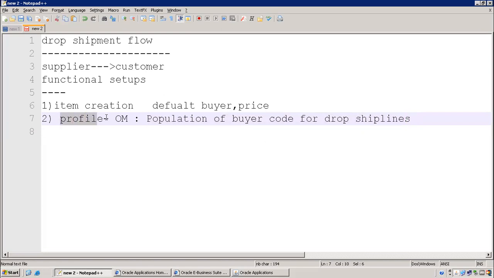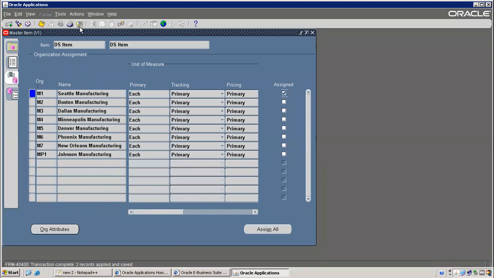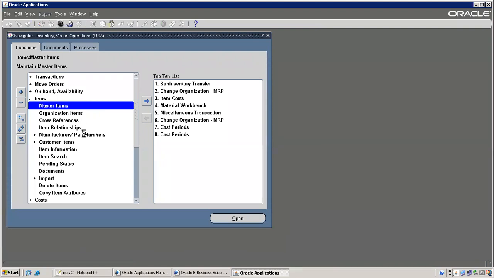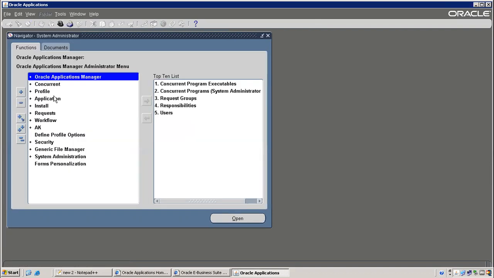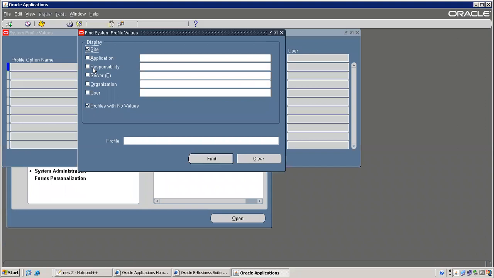Profile name means your system will derive it automatically through the profile option. So let's see that profile option. Go to system administrator, then profile system. Here is the place, profile name OM, population of buyer code for your particular username.